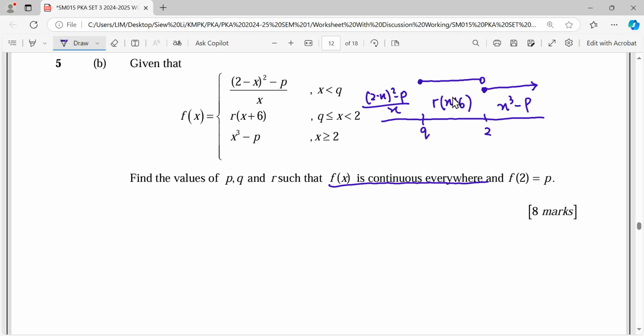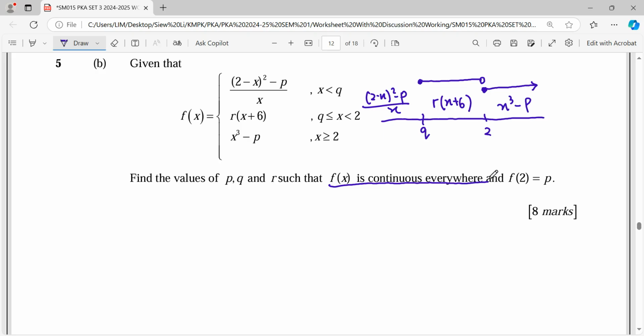Okay? We need to know the point. Why? Continuous everywhere. Does continuous mean limit left hand side equals right hand side only? No. Continuous means the limit must exist and must equal the point, right? There are 3 conditions. The point must exist. Does the point exist? Yes. Second condition, the limit must exist, left must equal right. Then condition number 3, the limit must be equal to the point. Then only is the definition of continuous complete.